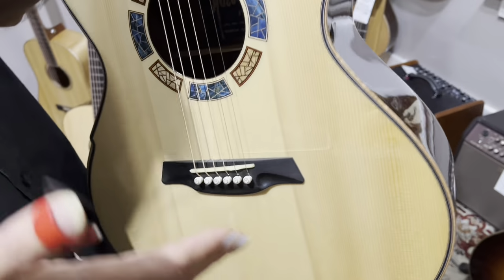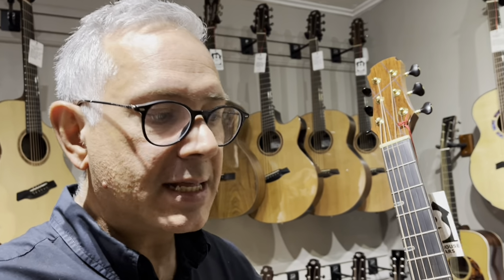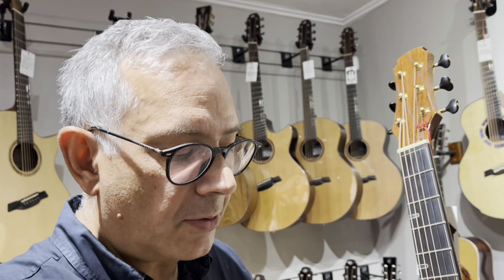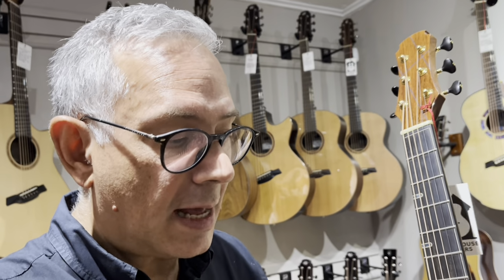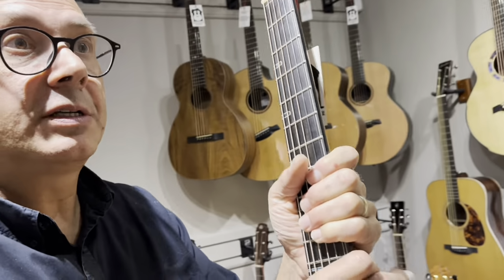So we're proud to have these because it really shows what Ho Zen is capable of doing. And he understands that there's only a small number per year that he can build of these. But it's important that he does build them for his own personal growth. But you happen to have a small metric crap ton of them here, really. Yeah, we do. You got 5 or 6 of them, right? Which is pretty exceptional.